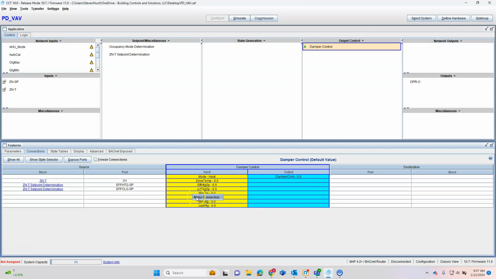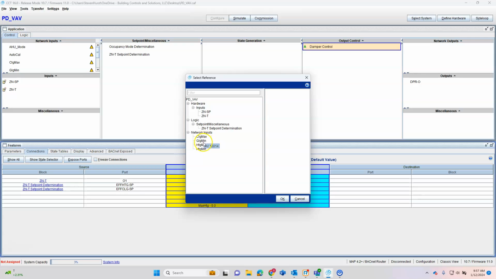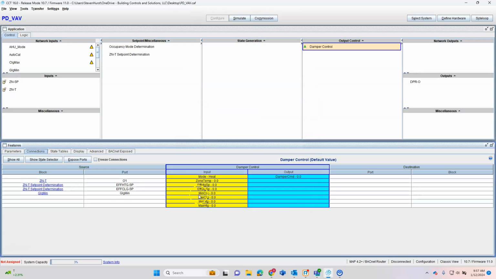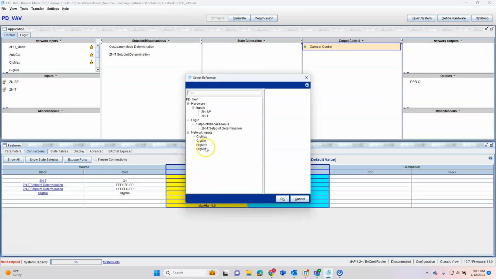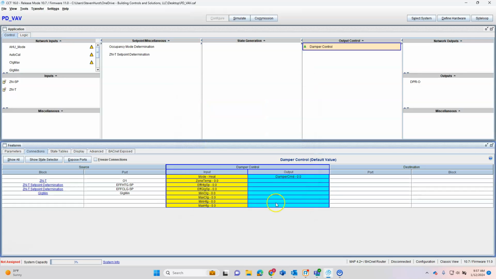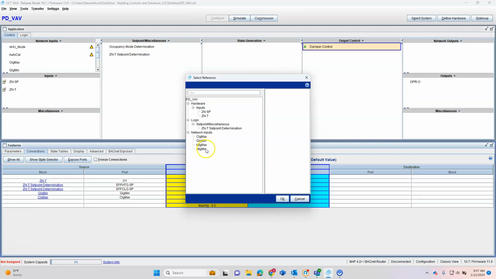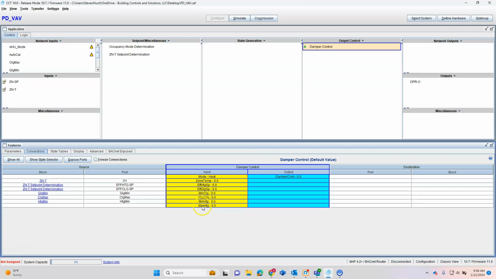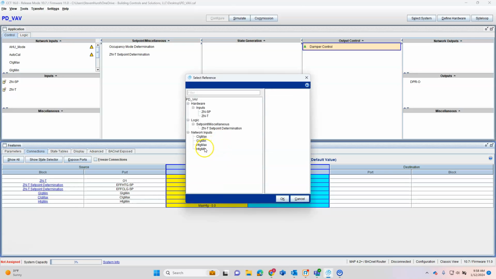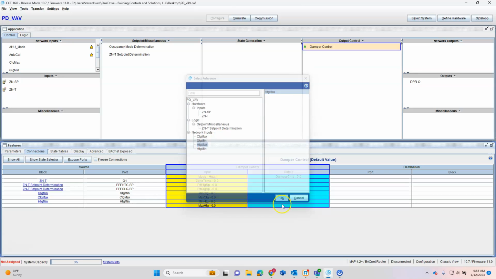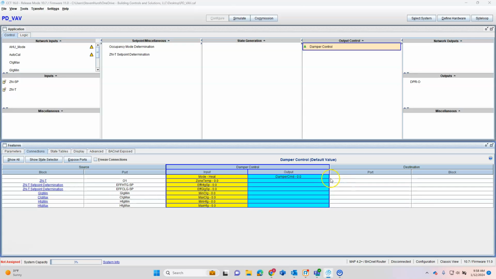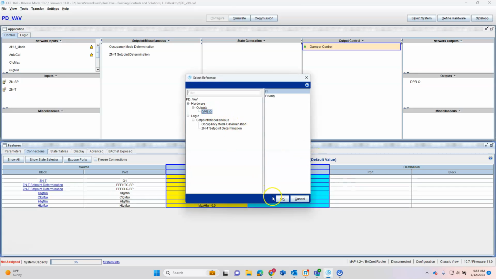And min cooling, max cooling. Now this is an important step. Don't forget to make your connections. It's where most people kind of mess up. Min heating and max heat. That's just the percentage open that we're going to allow the box to go. And of course we want to tie that to the damper.